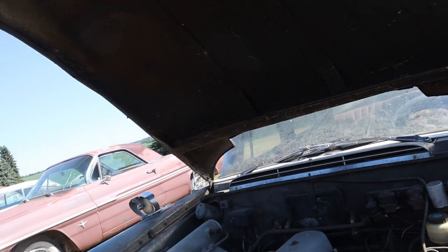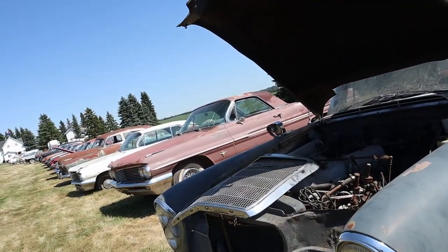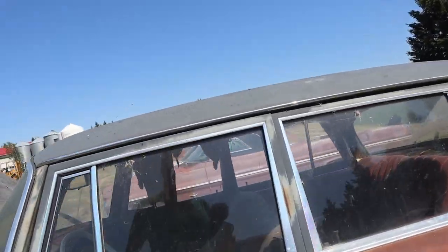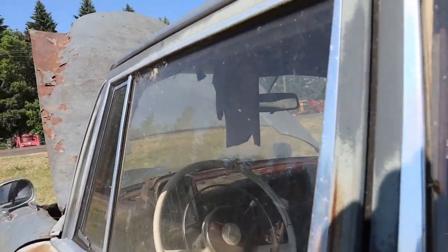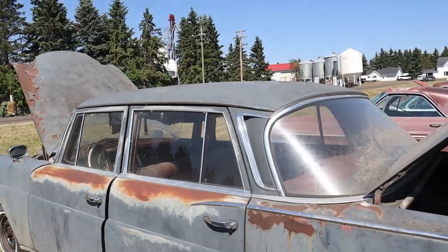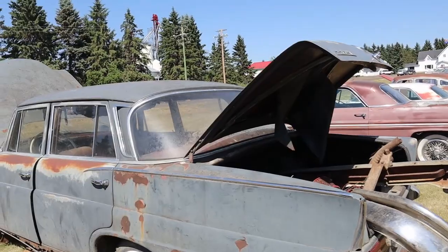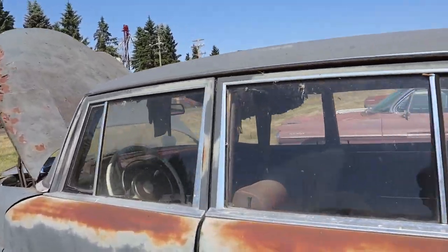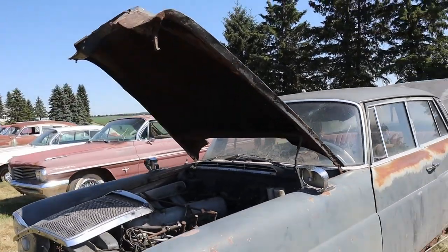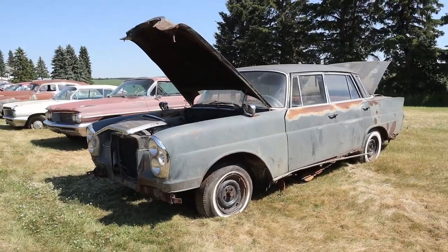220 SE. Oh, fuel injected. So you might be interested in this one. No. For parts. I mean, if it goes for a few hundred bucks. This is probably about 1964. 220 SE. Column shift, 4-speed, fuel injected. So probably come from the States. American car, but very likely. We all got carbureted ones here.